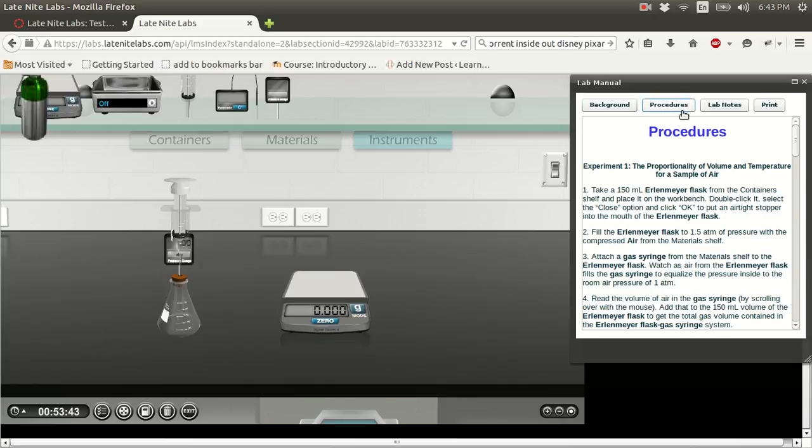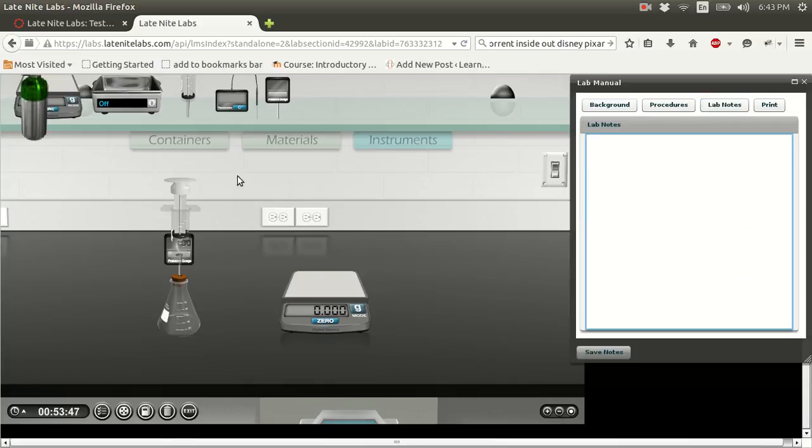So we're going to read that volume now. What's the volume here? 94.5. It's not going to be 94.5 for you, mind. It's only 94.5 for me. And the Erlenmeyer flask is 0, right? No, we just saw it was 150.00 milliliters, remember? It's actually more than that, but we're going to ignore the little headspace volume. We're just going to assume that it is completely 150.00 milliliters rather than a little bit more than that.